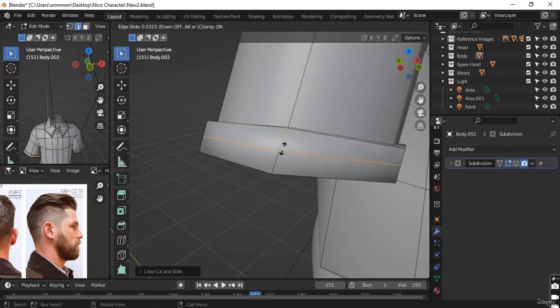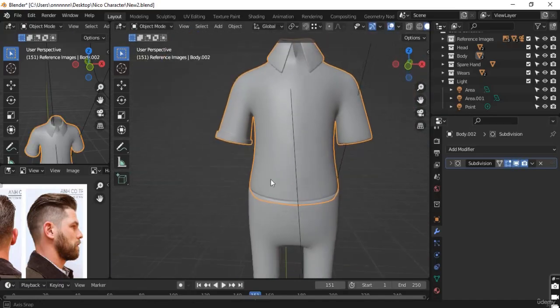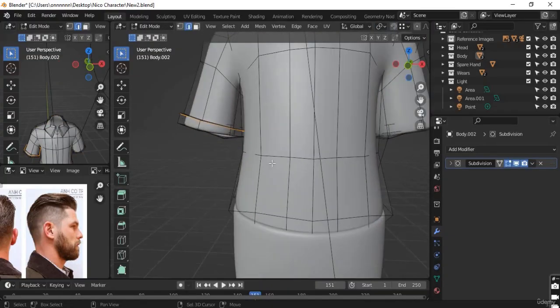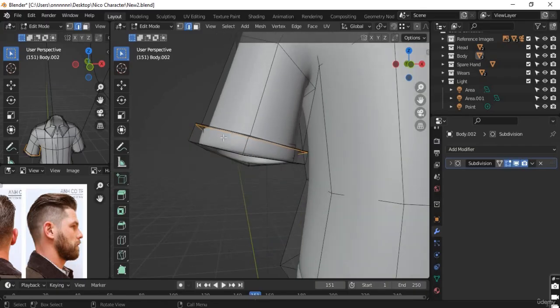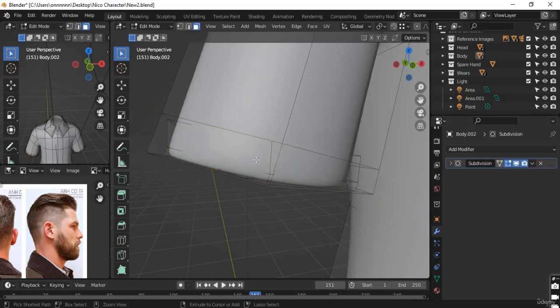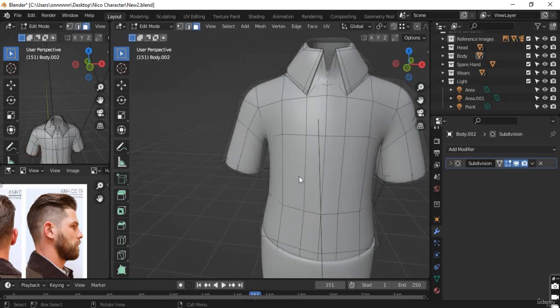And you can add one all the way in this area, and one in this area like so. But for us to do that, we need to adjust the shape of this area so that they look much better. In this case, I don't need such details, so I'm just gonna leave it as it is.